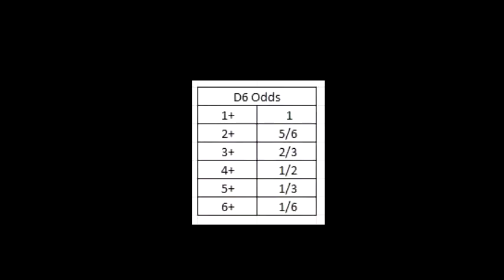Okay, so I'm going to show you guys some basic probabilities, and then we'll come back to this after. So let's talk a little bit about averages and odds and things like that. In this game we use D6s. The dice has 6 faces, and what we need to know is the odds of rolling certain values. When we say 1 up, we mean anything with 1 or more. 2 up means either a 2, a 3, a 4, 5, or 6, so anything but a 1, etc. A 6 plus would mean just a 6, for example, and a 4 plus would mean a 4, a 5, or a 6.